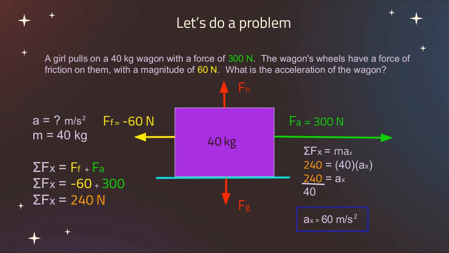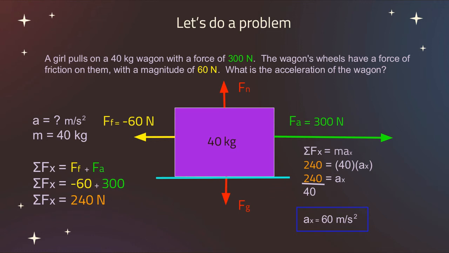Now, we're not done just yet, because the question asked us to find the acceleration of the wagon and not simply the net force that is being applied to the wagon. This is just a clue, or a puzzle piece, that we're going to have to use. Remember that our equation number 7, F equals ma, relates to this directional purpose as well. So now it's the F of x, meaning the force in the x, is equal to mass times acceleration in the x component. Again, if you're dealing with x, it's max. If you're dealing with y, it's may. So we're only dealing with the x scenario here, so Fx is equal to max.